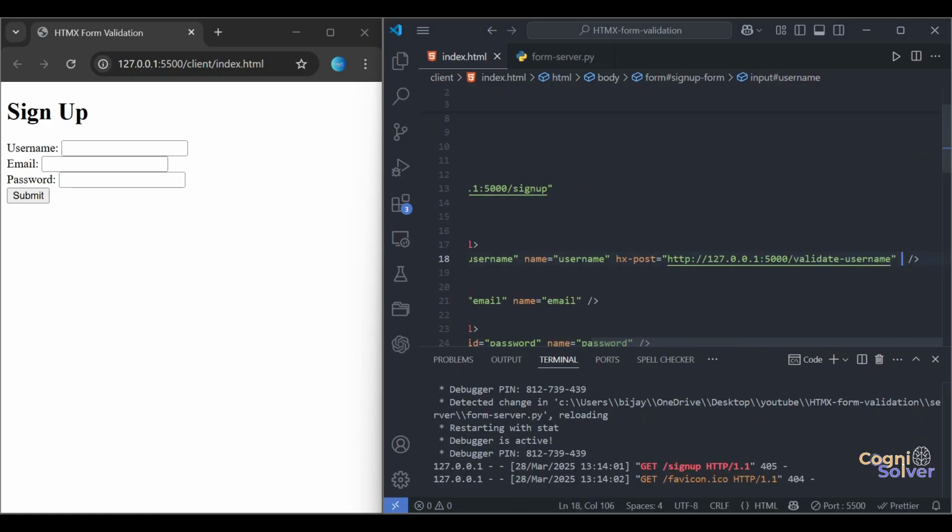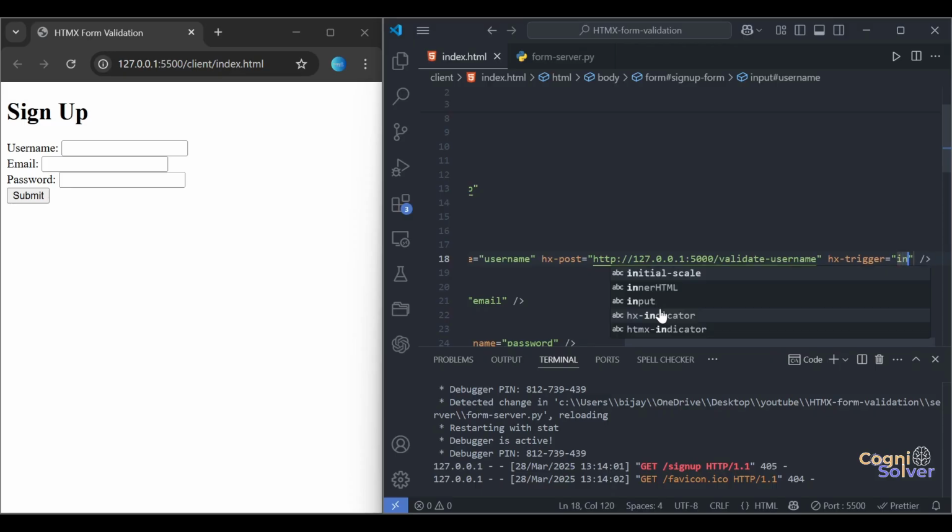After that, we can tell HTMX when to trigger this. So we can have hx trigger. If you don't give this hx trigger, it will be a default behavior. Post will be anywhere. If any button is of type submit, it will be clicked, so this form will be posted. But we can override this by hx trigger.